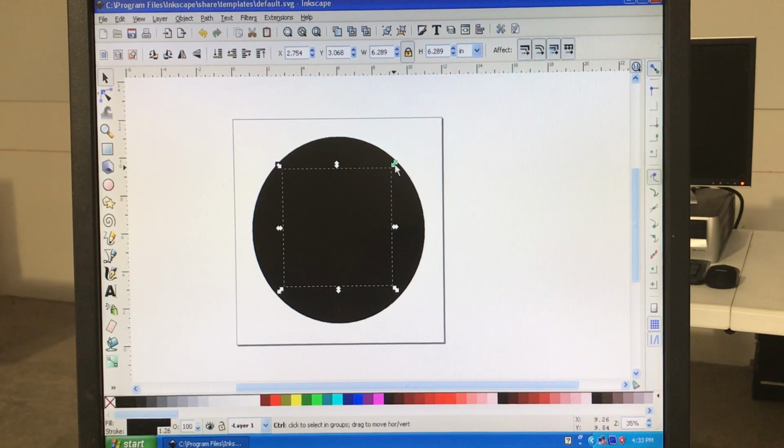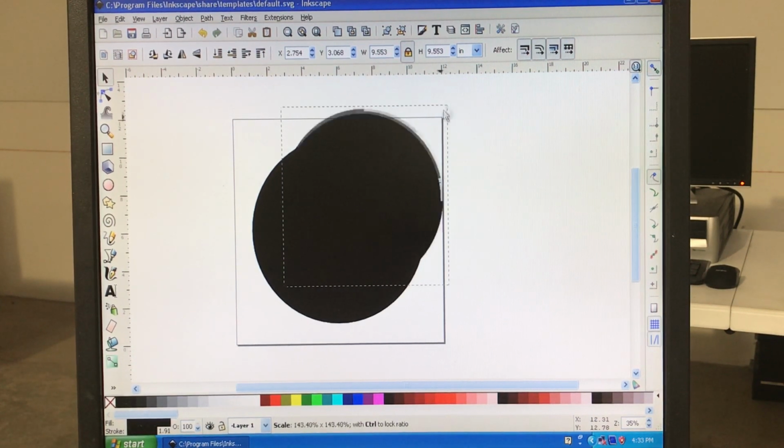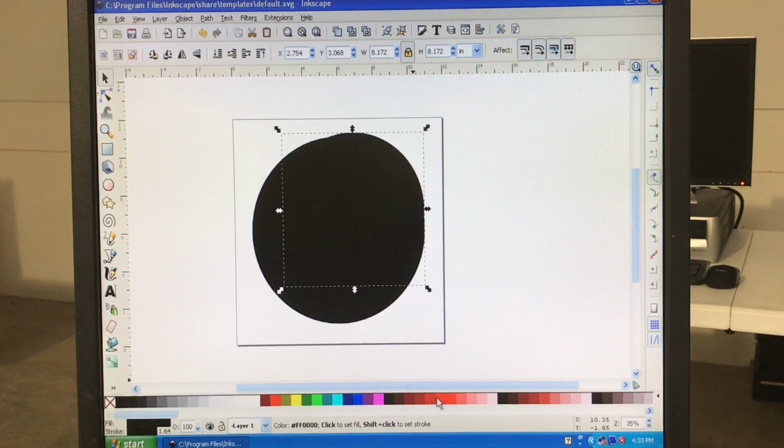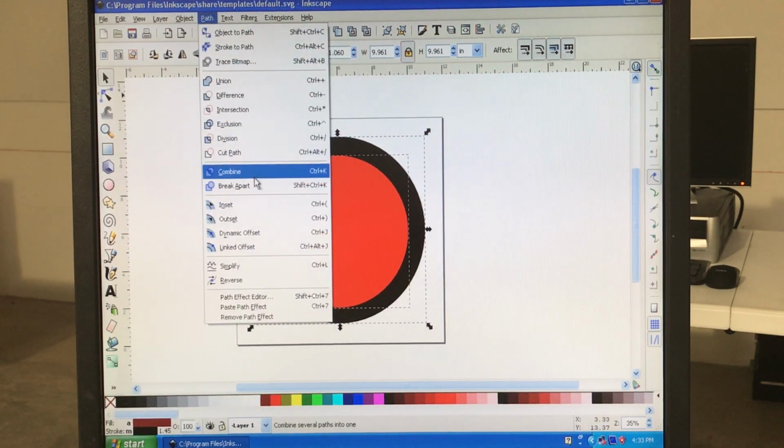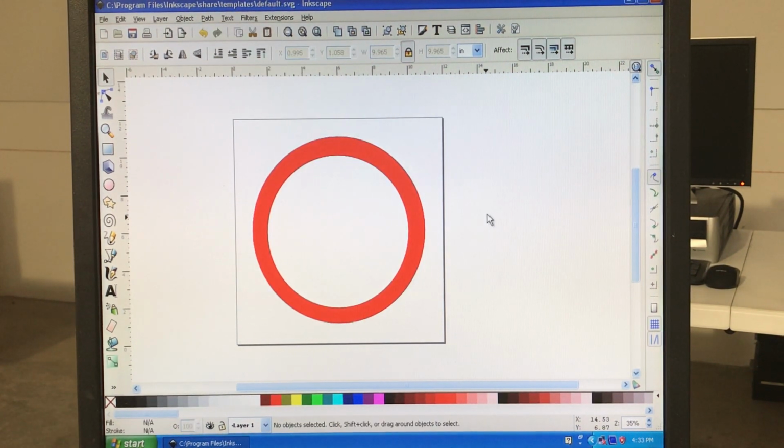Why I like to edit these circles as they're black, and I'm going to change that inner circle to red so I can see what's going on here. All right, just centering that, and I'm going to select the top one and the bottom one, path, click combine. And you'll notice that it removed that center. And that's because by combining the two, it creates sort of a donut ring of vector area. It just adds that as the area, and then the inside of that circle doesn't actually attribute to anything.